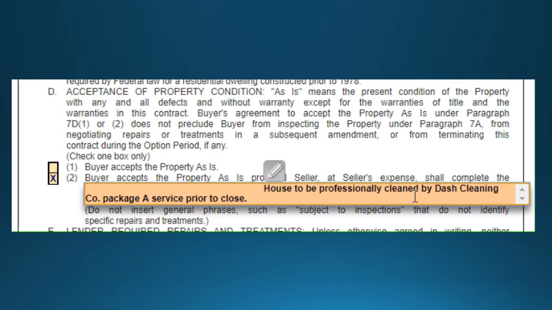This is saying that we're going to pick the cleaning company here. We know what level of service we're going to get provided by said cleaning company and when the cleaning is going to happen.